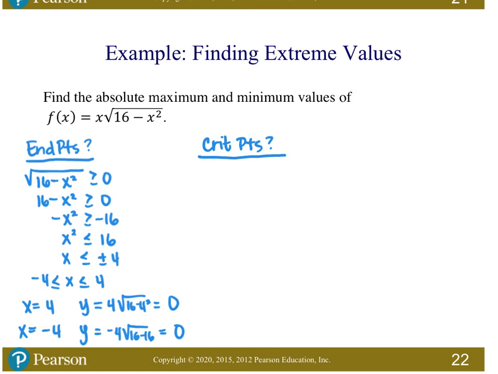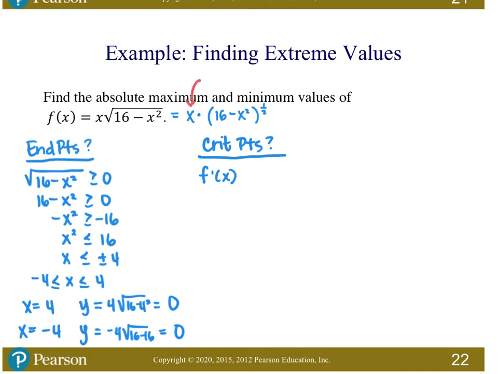Okay, so I just want to, again, remind you about how to do the derivative here. So we're going to do f prime of x. This original problem is a product. This is x times, and I would encourage you to put the times in there and to put it as a parentheses, 16 minus x squared to the half. Okay, so we want to recognize this as needing our product rule.